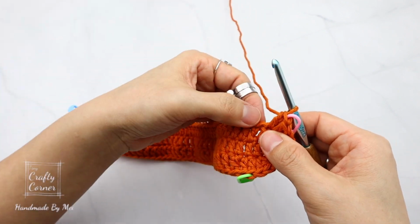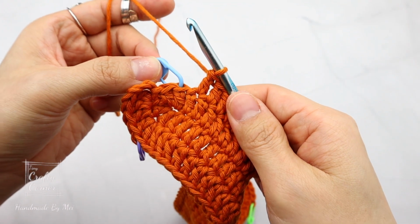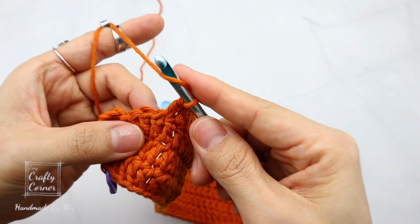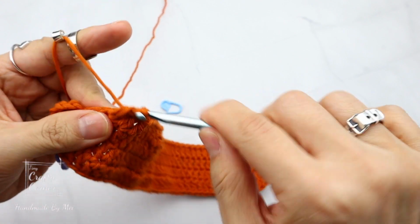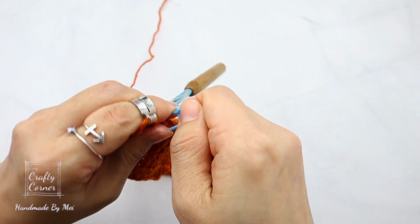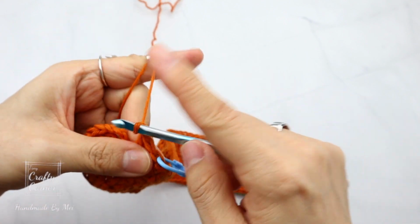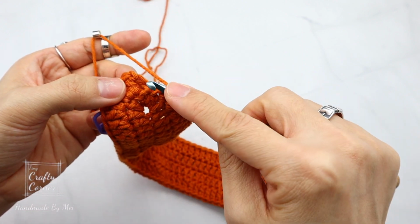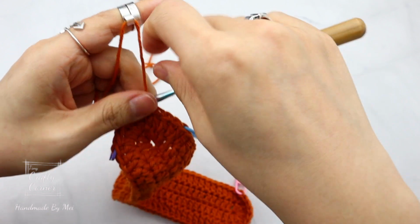From here, double crochet into every stitch for 40 stitches until the last marker. At the last marker, there are 2 stitches. Place 2 double crochet into the last 2 stitches. Total 4 stitches. 1, 2, place the marker on the first stitch. 3, and 4. Slip stitch into the top of the third chain. This round, we have a total of 100 stitches.